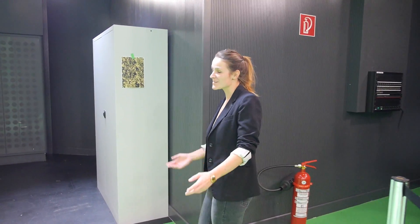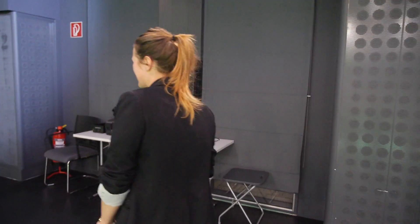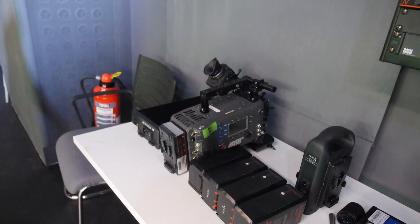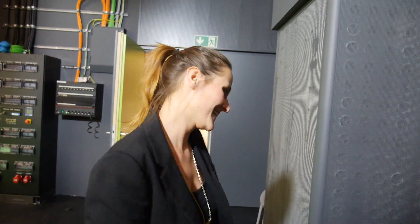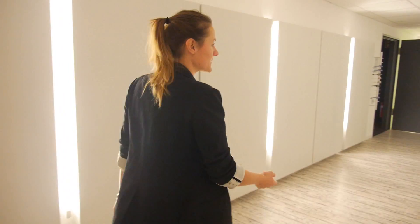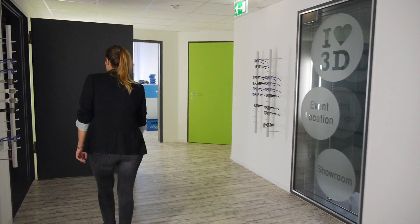We also have our cinema to show. Apart from shooting, our partners can also check out the material they just shot. They go into this tiny little cinema — 35 people sit in here — which you can also use for presentations. You sit in the middle, find your sweet spot, close everything up, and then watch your footage.